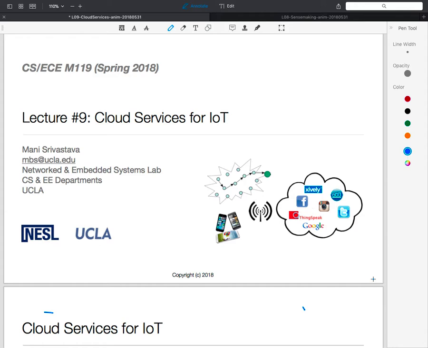Okay, so let's start. I'm going to take a bit of a detour and cover one topic with this lecture 9, before coming back to wrapping up the machine learning part, mostly because this would be useful for the homework I'm handing out and also what Z is going to cover in tomorrow's discussion section. And this is how to get data to cloud services.